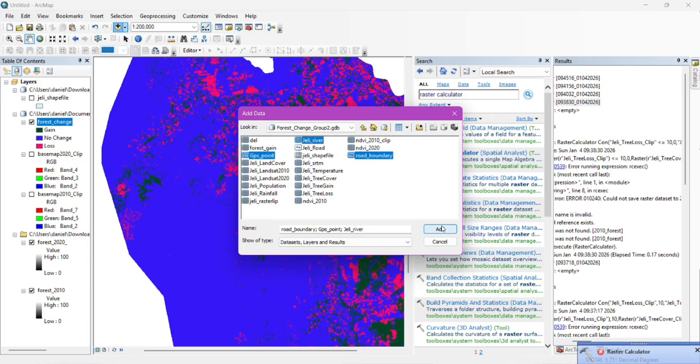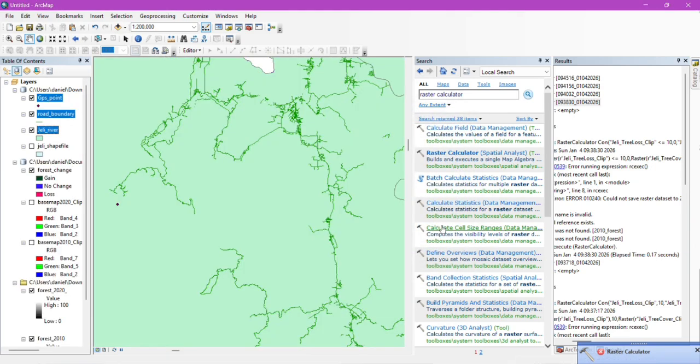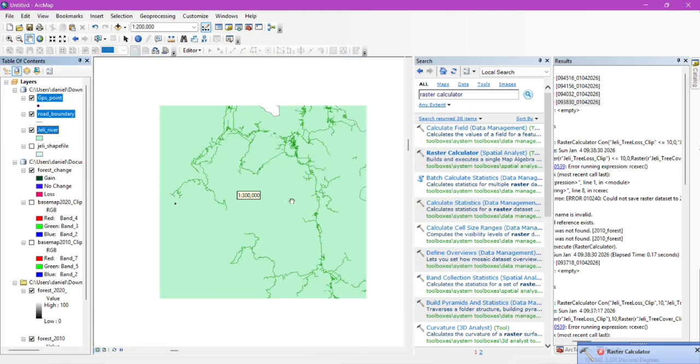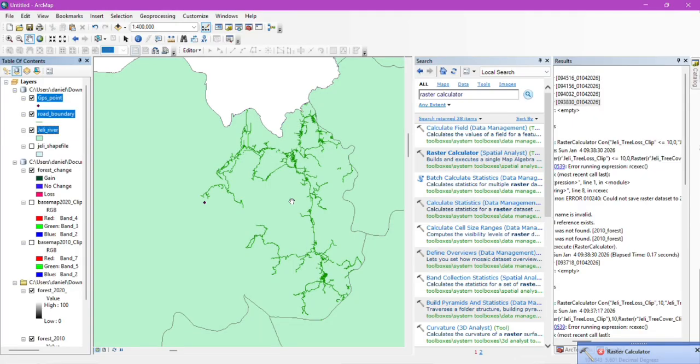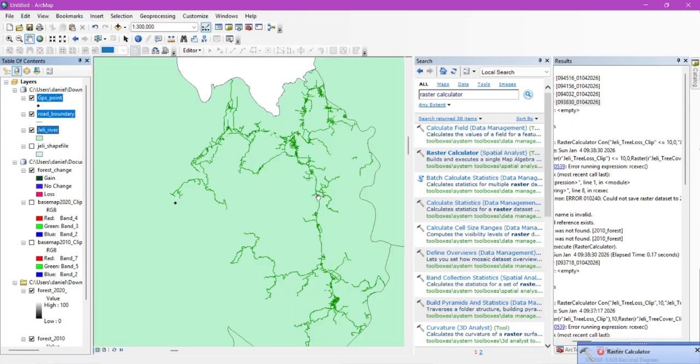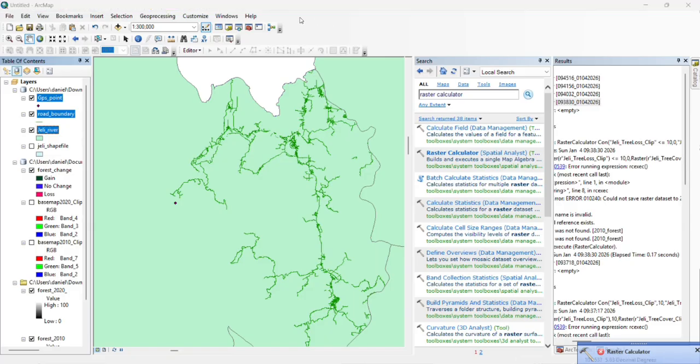Alright, we're adding some GPS points, some road boundary layer. As we can see, this is road for Jeli area.